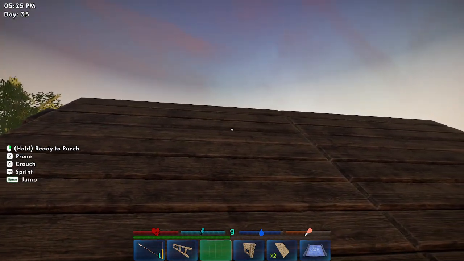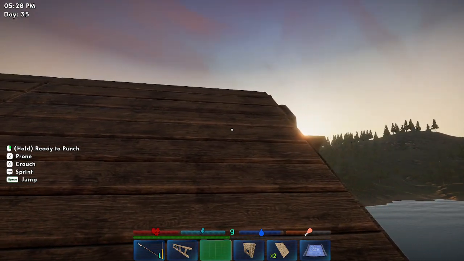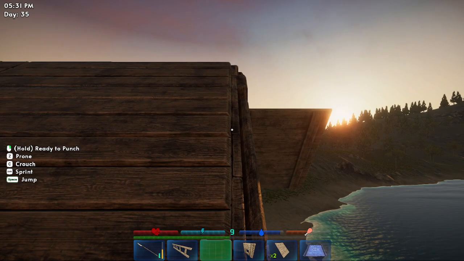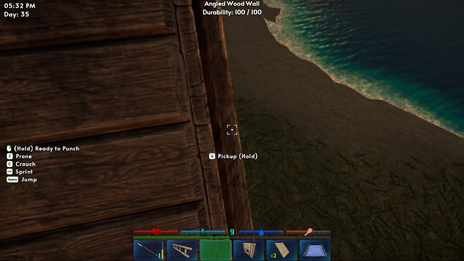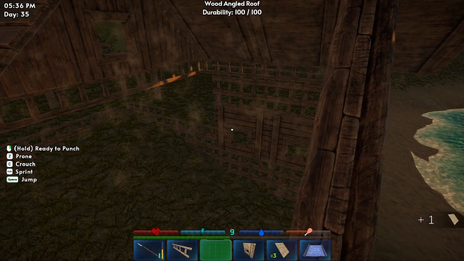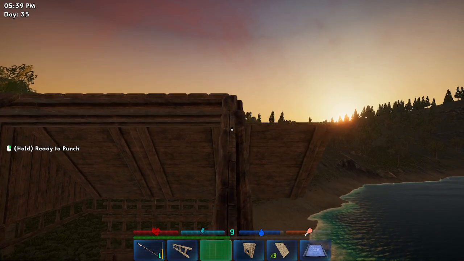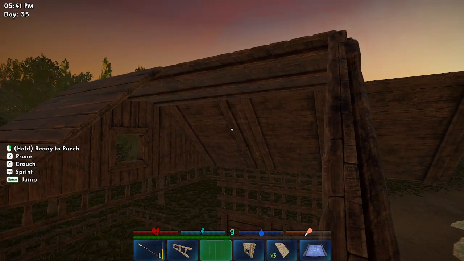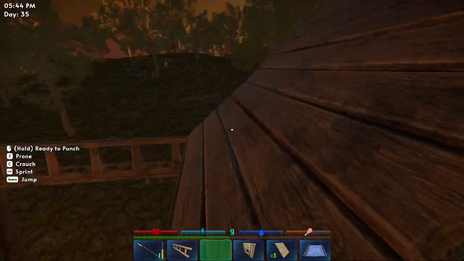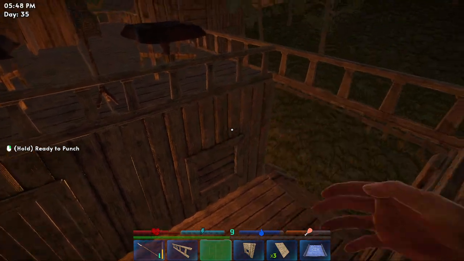Got to go up. I can't get to the top. I don't understand. It won't let me walk up. Probably gonna fall and kill myself. Can I walk up this? No? And I'm not close enough to pick those up. So I don't know how I'm going to get these. Almost fell. Or did I fall?